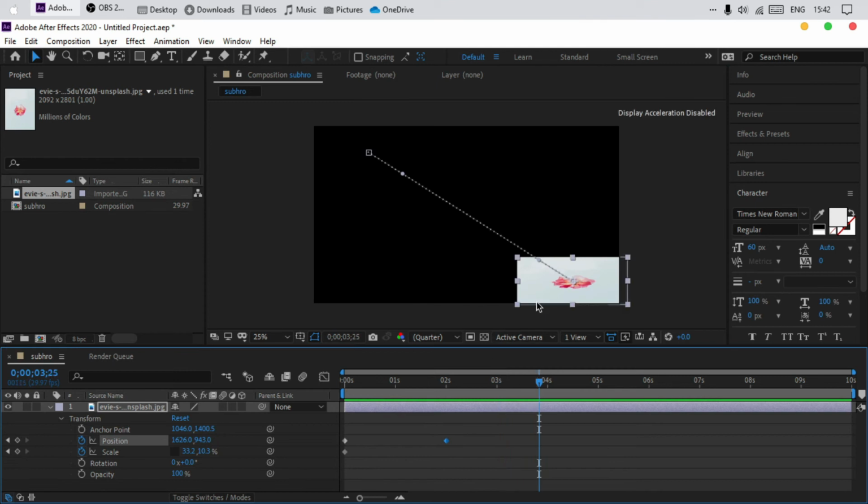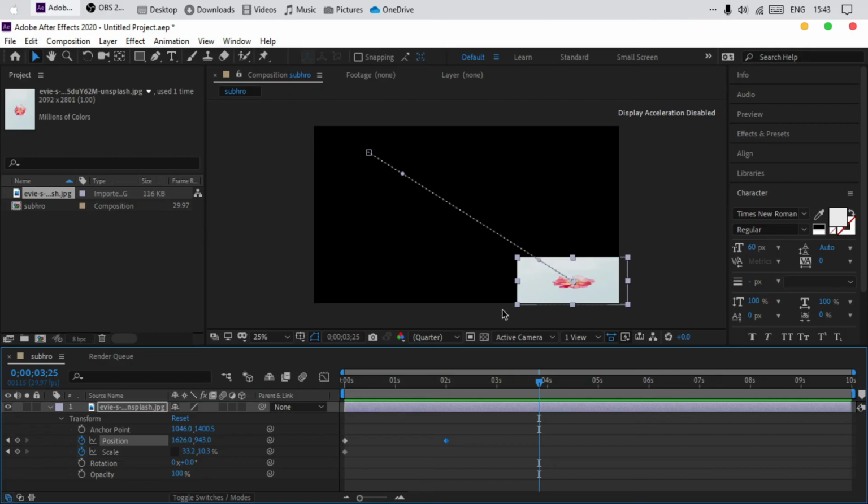By the way, this is not a good animation, I know, but this is just a preview of how we create animations in After Effects. We create animations like this. Animations are of many types. This is one of the simplest animations, and there are also many intermediate animations, and also some very advanced animations, as we see on television. We can do all these things using After Effects. However, After Effects is a very heavy software, so you need a good system to run it.